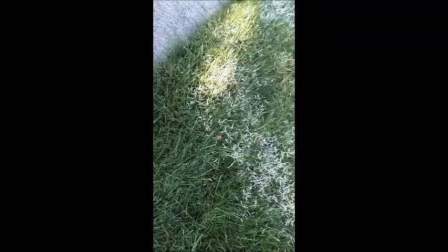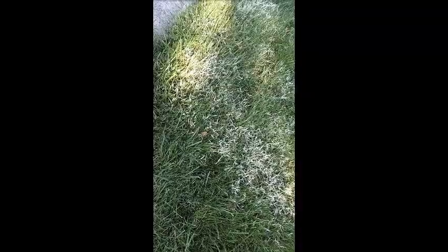I want to show you guys this here. This is called Tenacity. It's a herbicide that's a pre and post-emergent herbicide. This grass here that's white, that's called Nimblewill, and it is like a warm season grass. And I sprayed this Tenacity on it, and what it does is Tenacity turns it white because it doesn't let it take in chlorophyll. And you see there's some creeping Charlie in there that I sprayed. And this, it takes a while for it to do. It's been about 2 weeks ago. And so it's slowly killing it off with this Nimblewill, this white Nimblewill here.